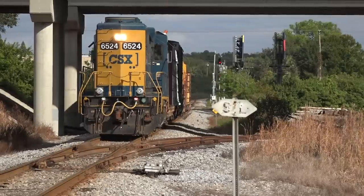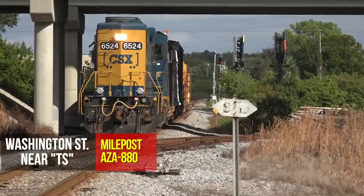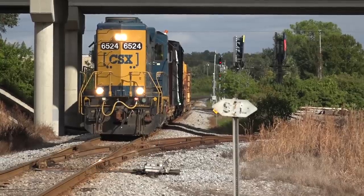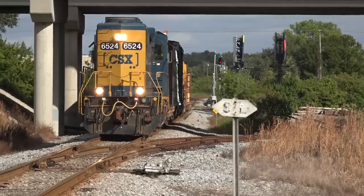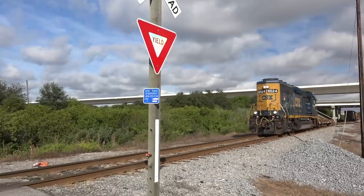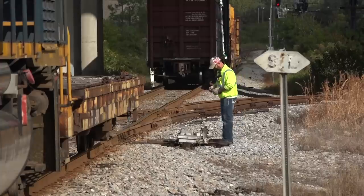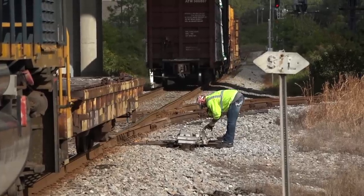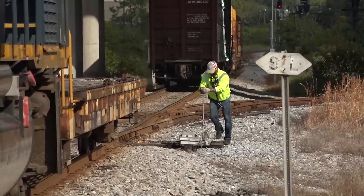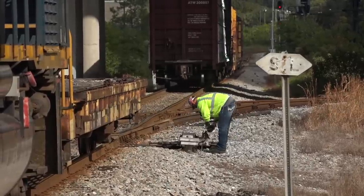Notice this is different than EC1 authority in that the operation is all in CTC territory, and there will be signals involved. Y-103 has signal indication out of Yeoman Yard at TS crossing. TS is that signal back there behind the train. He first is working this steel company just outside the yard, then a second customer a little farther down, then goes into Sutton siding and possibly works a third customer there — about two miles south of here. The dispatcher sets up the CTC system to authorize all the movements in this two-mile segment, which will include opening and closing mainline electrically locked switches.